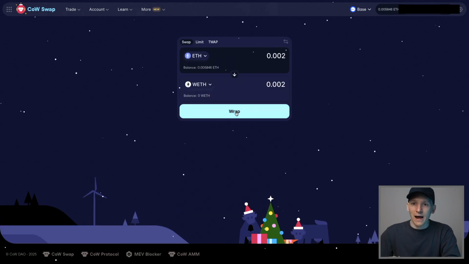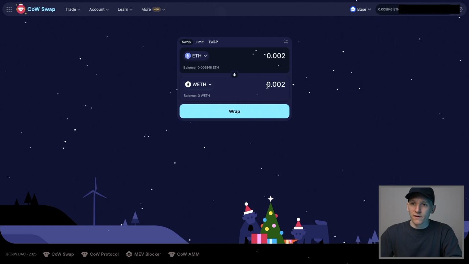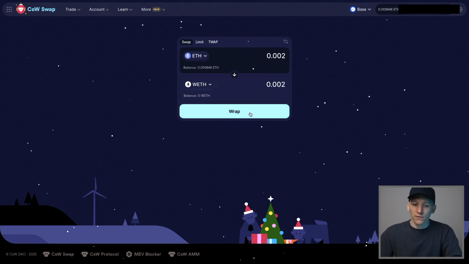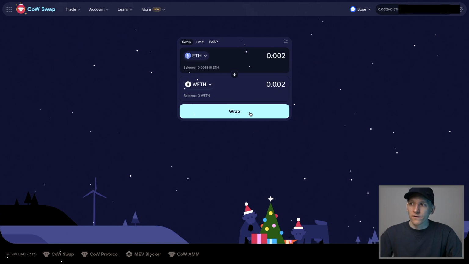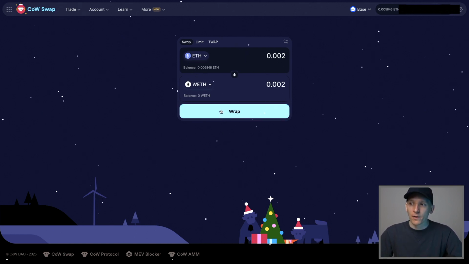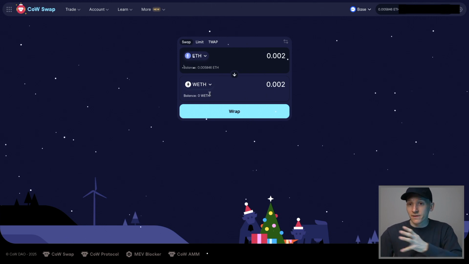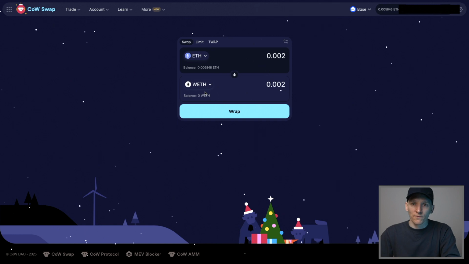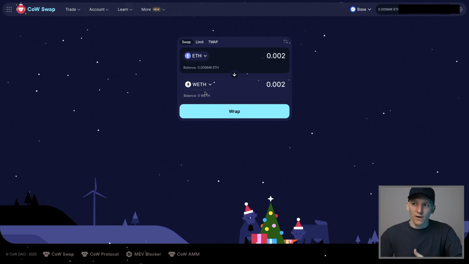You can see it says wrap and not swap. There are no trading fees here or anything else. The only small cost is a gas fee when you wrap because you're using the smart contract. So on Base, that's going to be super low. On Ethereum mainnet, it's going to be a little bit more. Press wrap and you can wrap ETH into wrapped ETH. It's a different token. It's going to sit in your wallet, but it's 1-for-1 in value. And then you can use that to swap for other tokens and put limit orders in and everything else.